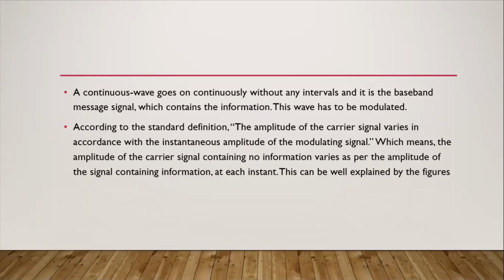Ibig sabihin, yung amplitude ng carrier signal, nagke-carry na signal, it's containing no information. Varies as per the amplitude of the signal containing information at each instant. This can be well explained by the figure. Okay, para mas maintindihan natin yung definition or yung characteristic ng modulating signal at saka yung carrier signal, we have a figure for this in the next slides.